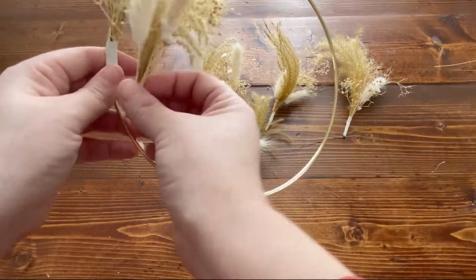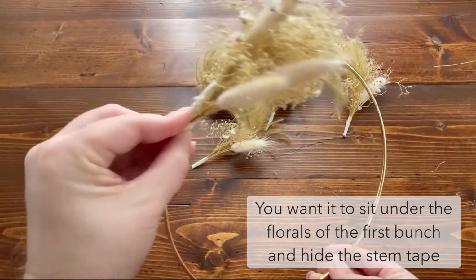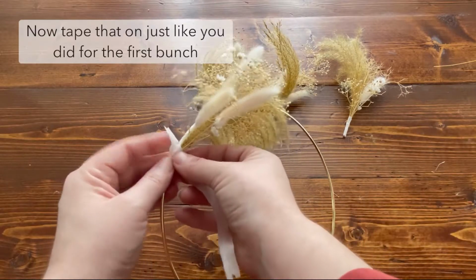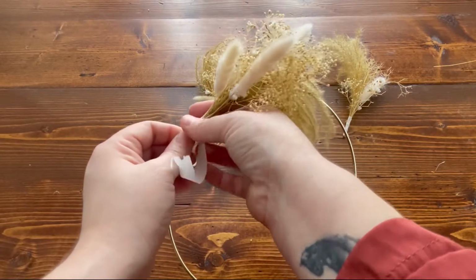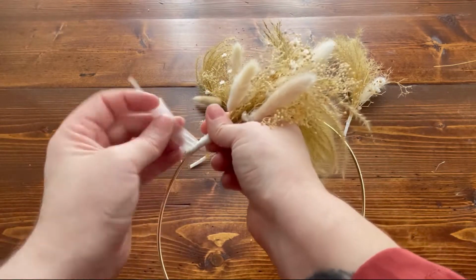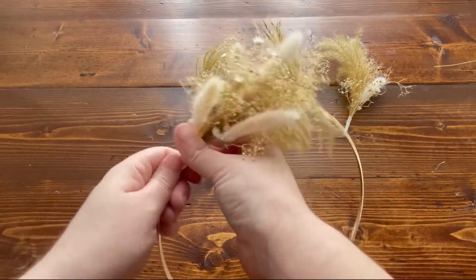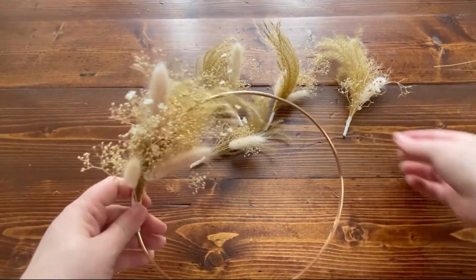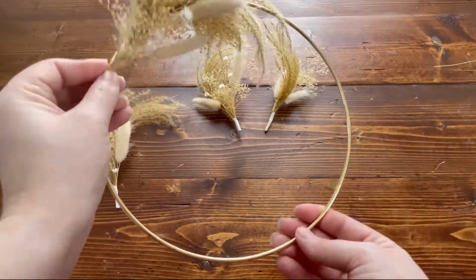Perfect. Now we're going to grab our second bunch and we're going to place that just below the first one. We want to make sure that the floral sprays are sitting below the first one and covering the first bunch stem that we wrapped. Then we're going to do the same process as before, taking a piece of tape and attaching that to where we already have our stem covered in tape and just wrapping that around the stem and the hoop. Moving all the way down until we have the stem fully covered. Go ahead and take your 3rd, 4th, and 5th bunches and do that same process over again.